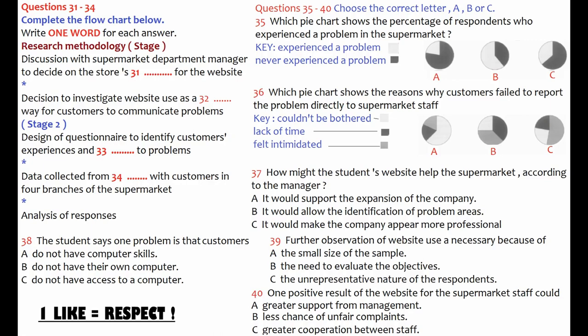I needed to find out about the customers' experiences of problems, together with their attitudes towards making complaints, both directly and indirectly. I used a mixture of closed questions, such as, "Have you ever experienced a problem at any SuperSave store?" and open questions, such as, "What would you find helpful about a customer complaint website?" I decided to do interviews rather than rely on distribution of the questionnaire, as I felt this was likely to lead to a higher take-up rate. I visited four SuperSave stores, two in the city centre and two in the outskirts, and altogether I interviewed 101 respondents. Then finally, I analysed the results.